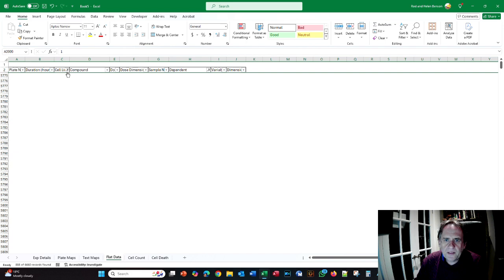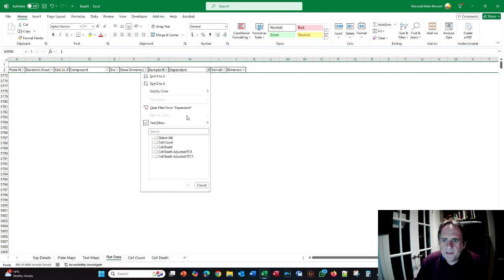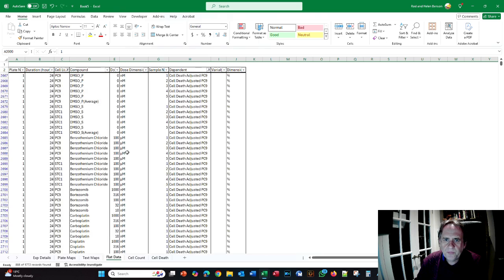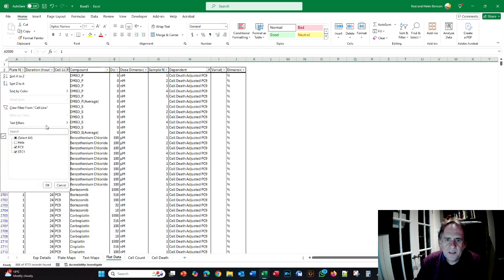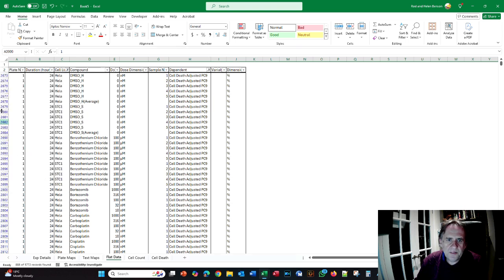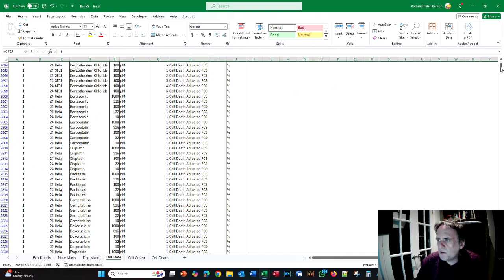We then go back and select the next variable, which is cell depth adjusted PC9, and again we need to select the off thing. So for PC9 we obviously just want healer and STC1. We delete those.